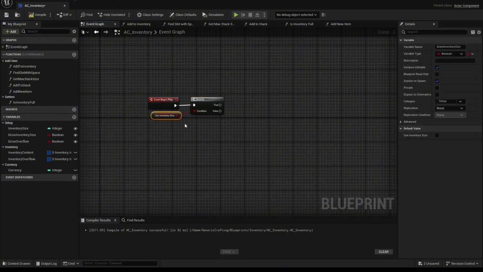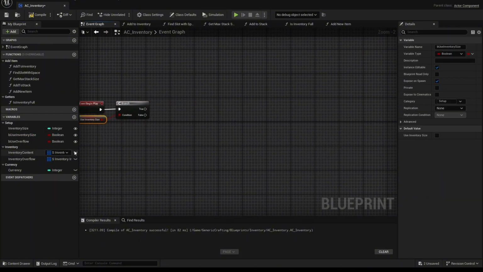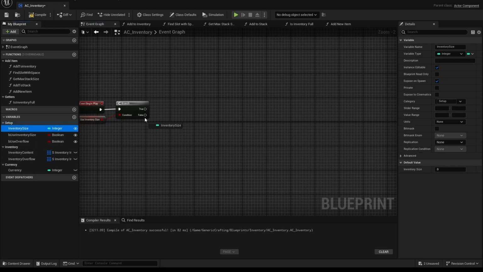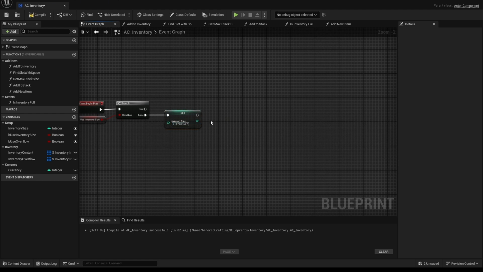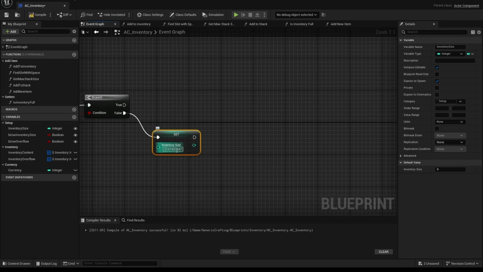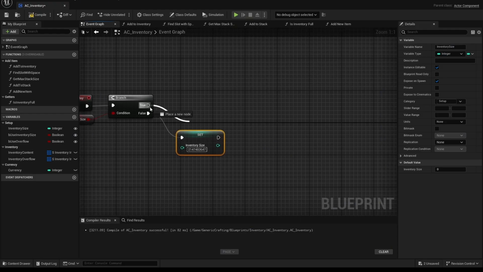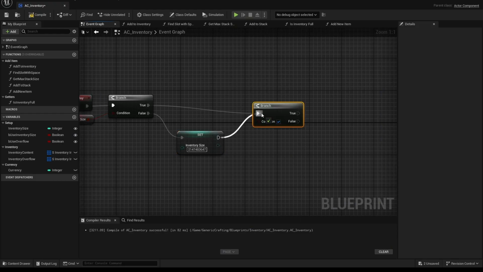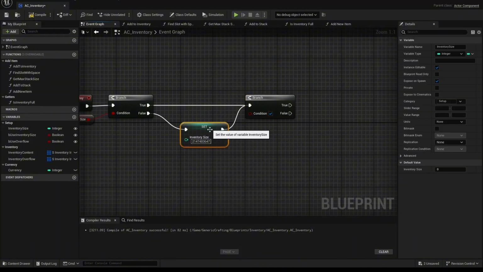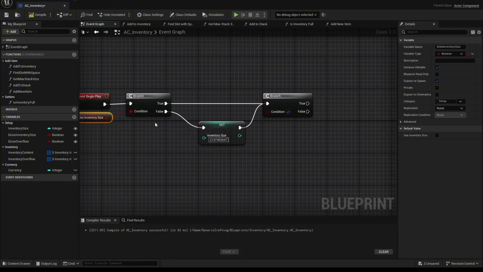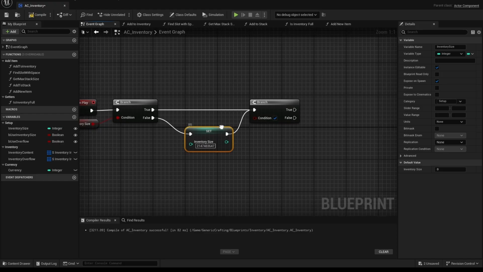If for whatever reason you don't want to use inventory size on your player, we're going to set our inventory size to 9 billion. That's going to give it whatever this number is, the absolute maximum an integer can be in Unreal Engine. So we're going to do that if use inventory size is false.